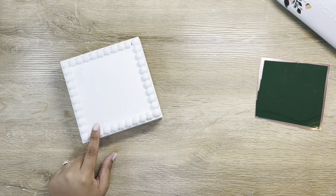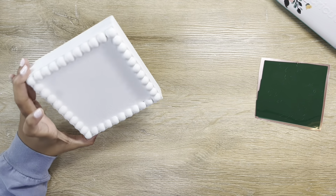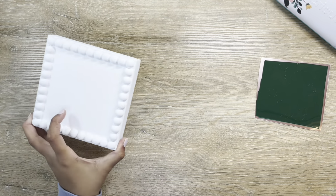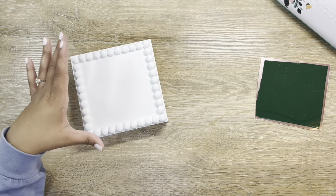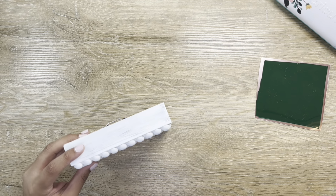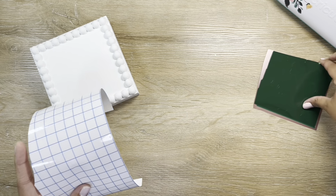Bringing in my next little bling here. This is just a sign that I got at Goodwill. I think I paid like $1.50 for it. It was just a little wall hanger and it has the sweet little beaded detail. Now, when I bought this, it was a dark gray color and it had some saying on it, but I just gave it a bunch of coats of white chalk paint. And now I have this sweet little blank that I love.